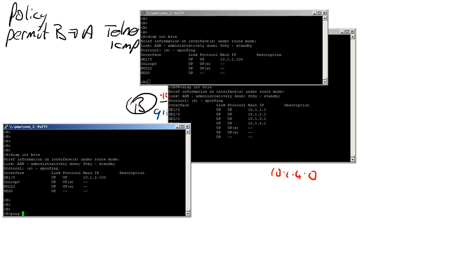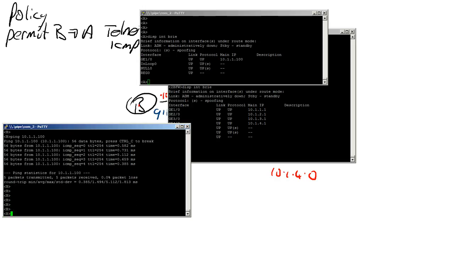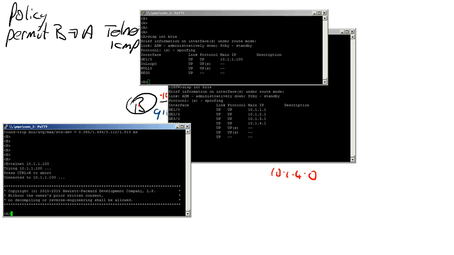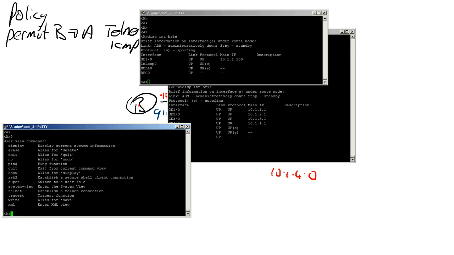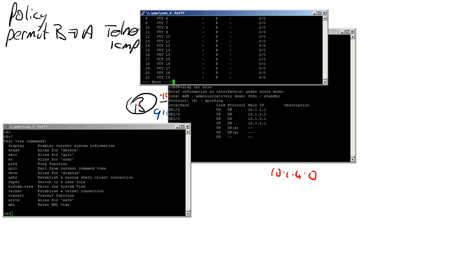So, ping 10.1.1.100. Okay, I can ping the other side. Can I telnet to him? Telnet 10.1.1.100, and I can telnet to him. If I do a question mark, there are very few commands. The reason is that if you do display line at the moment, you'll see something's connected to it.